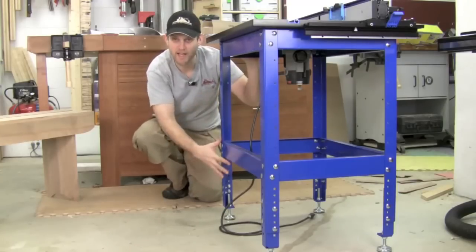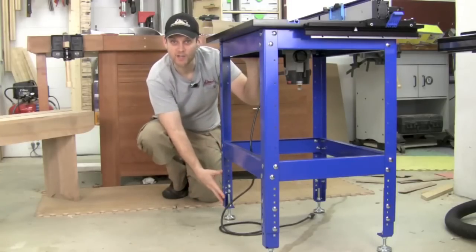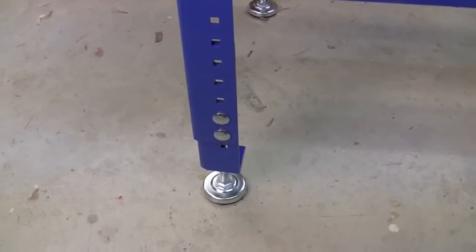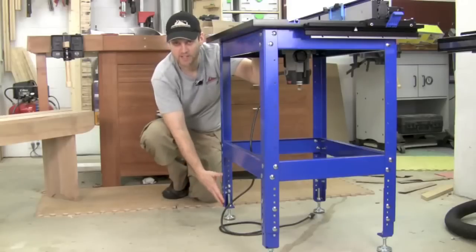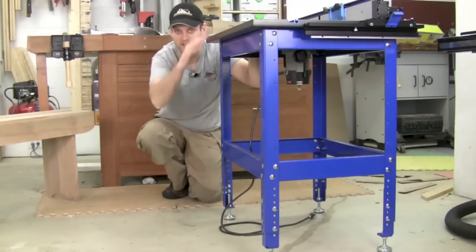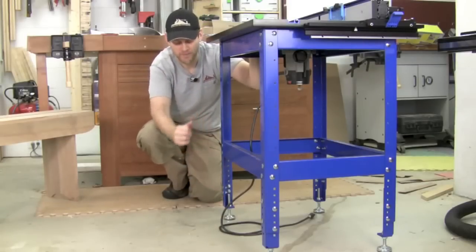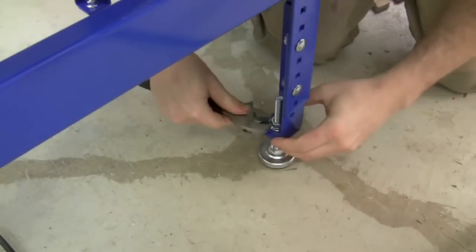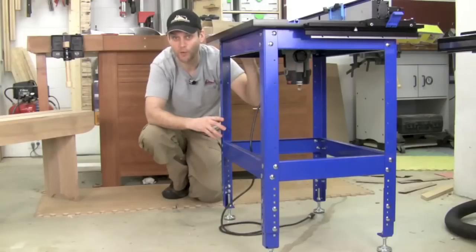Now, the Kreg stand is pretty cool. It's got these leg extenders, so you can really dial in the height of your top exactly where you want it to be. These extenders have quite a bit of range, so you can get the height exactly where you want. And then, of course, the feet at the bottom can really help you dial in the exact height and also get it nice and solid to the floor.